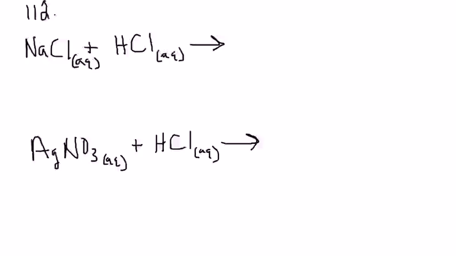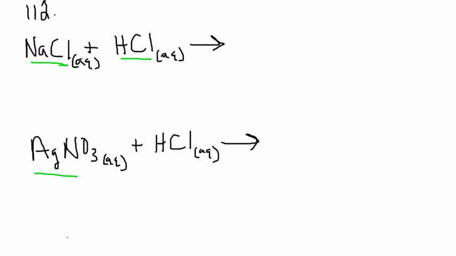Alright, so the question here in number 112 is: the addition of hydrochloric acid to beakers containing solutions of either sodium chloride, up here, or silver nitrate causes a white precipitate in one of the beakers. Which one is it? Part A is asking which beaker contains the precipitate. Well, let's look at these. Can we logically look at these two equations and determine which one will contain a precipitate?